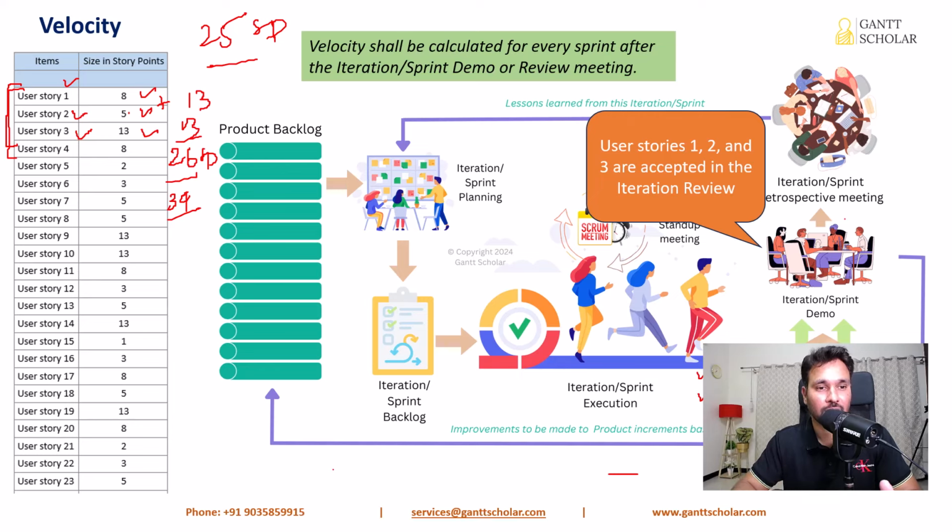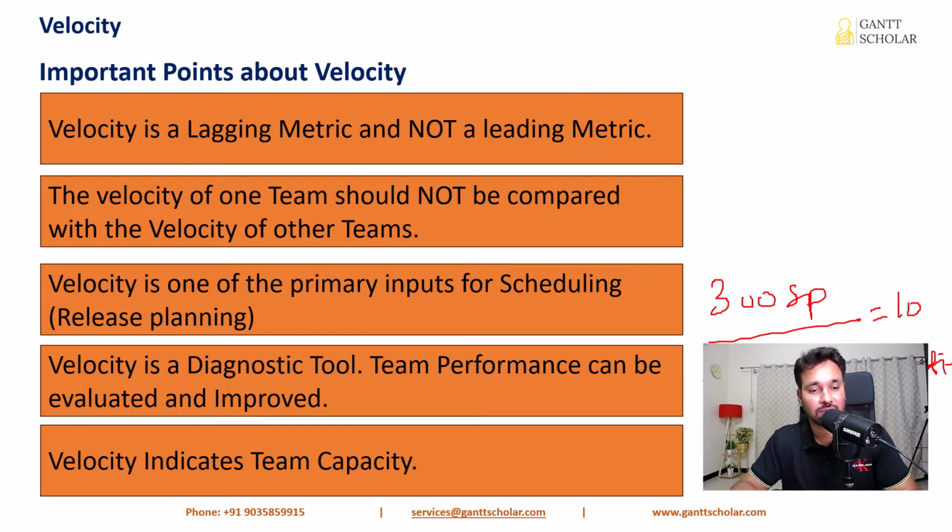So we have to assign work such that the total summation of the story points of the assigned work should be close to the team velocity. So 25 is the team velocity, and if you assign total work of 26 story points or 27 or 23 story points, they are fine. Don't go beyond 26 or 27. Also, if you assign less than 25, let's say 20 or 19, you are underutilizing the team capacity. So be close to the team velocity. When you assign your work packages or user stories to the team members, the product owner will consider the team velocity and accordingly assign the iteration goals. That's why I mentioned velocity indicates team capacity, how much work the team can do per iteration.